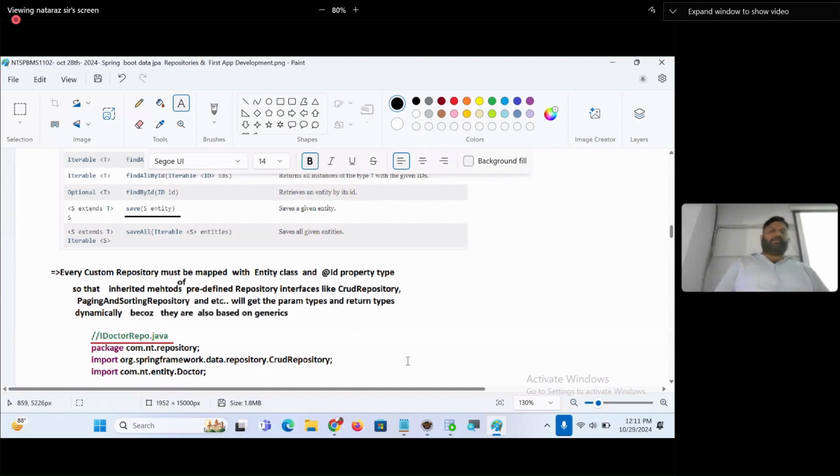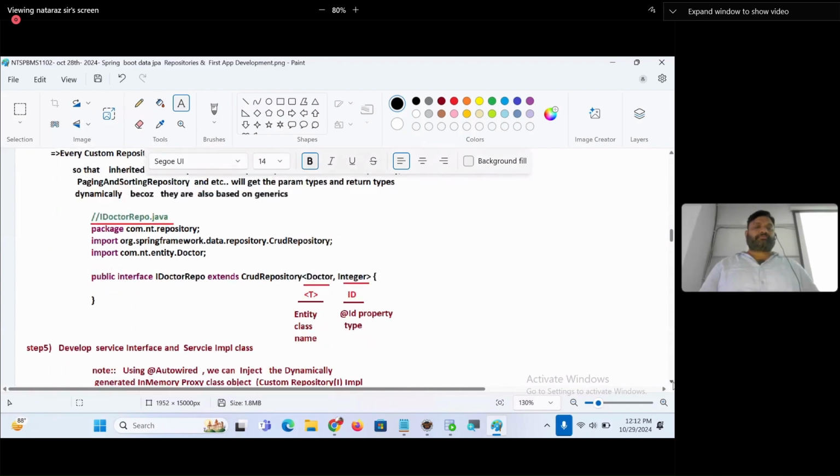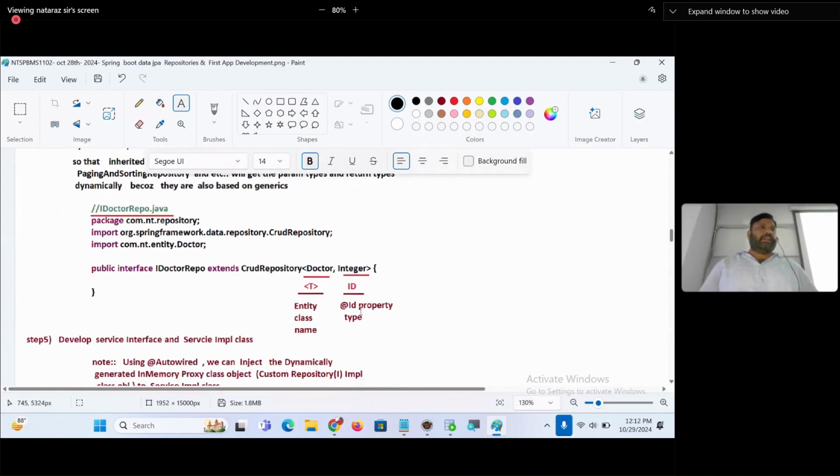Definitely they are based on generics, or not, guys? Doctor ID property type.